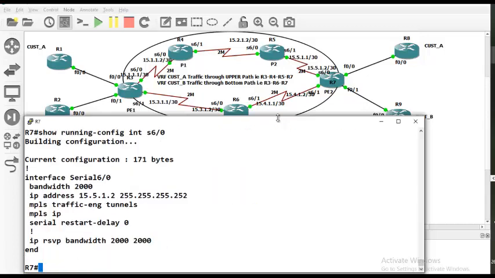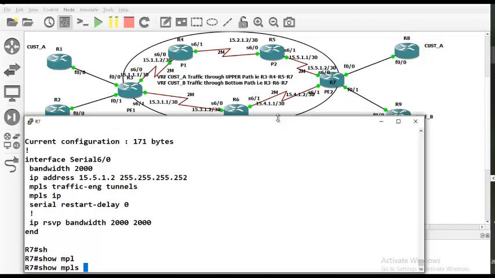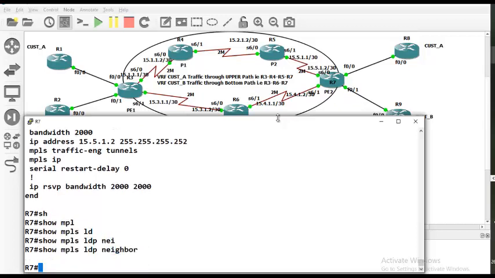MPLS IP command is there. Yes, I think on router 7 we missed some command globally, something like that. If we miss something globally, then how it will have neighbor with 6? Okay, correct. There is no neighbor with 6.